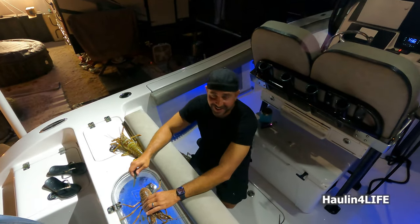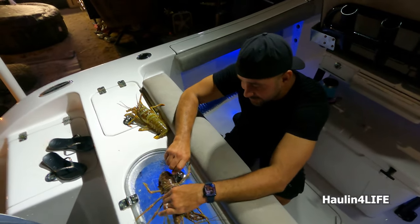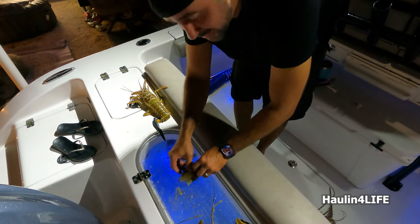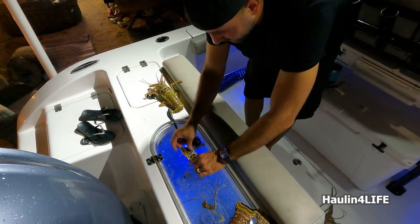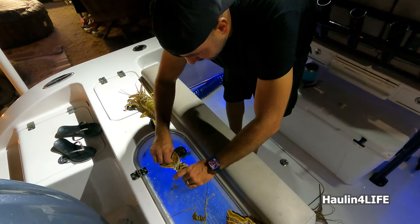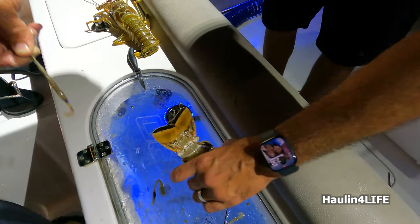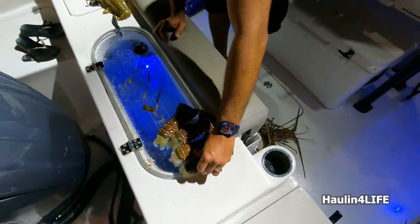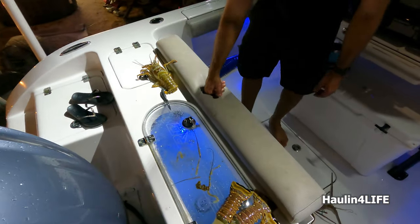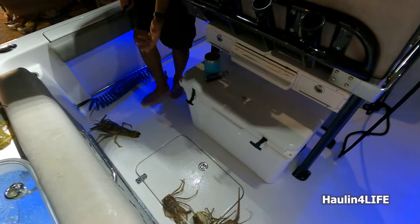Oof. The thing is, they're all alive. So they're all gonna have a reaction. Wow. Saw that? Yep. Sure did. Even without the body, this lobster tail is still moving. Pretty amazing. But that big one, that one's huge. Let me just try to bring him.